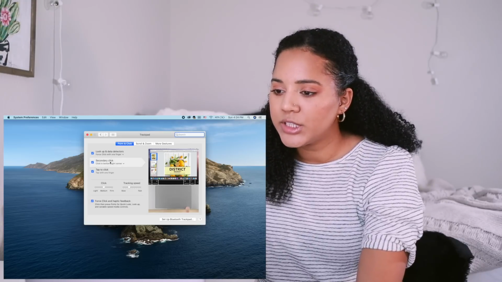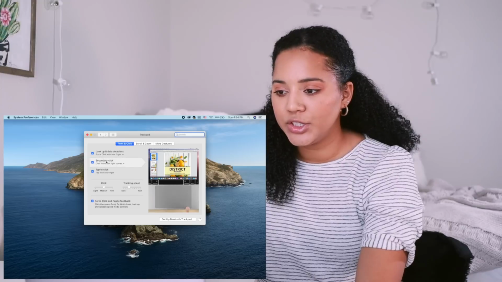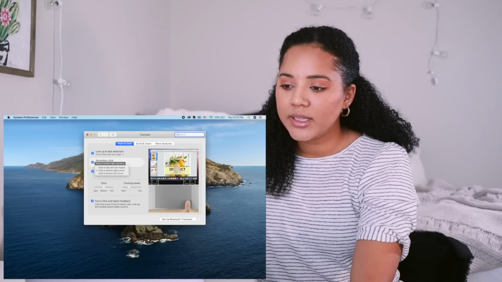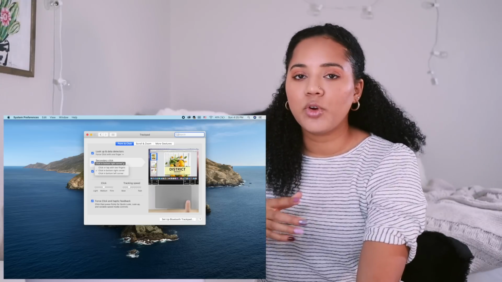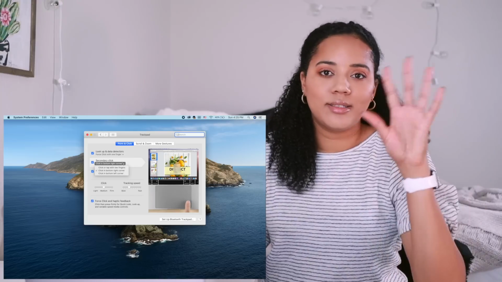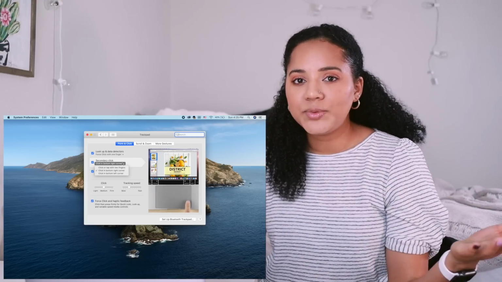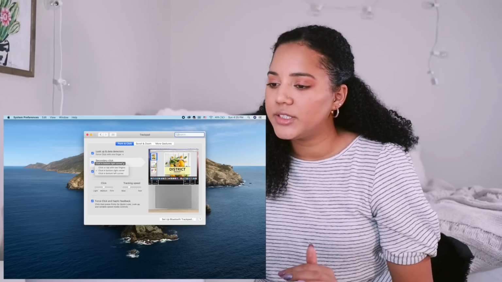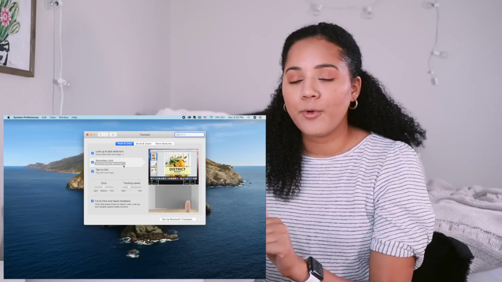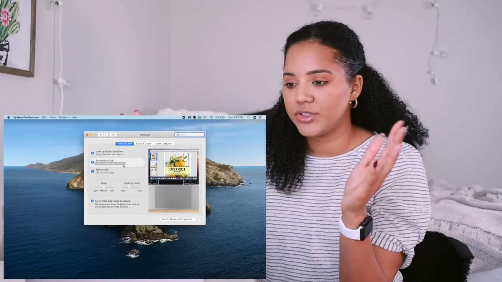You can also check the box for secondary click and choose wherever you want that. And so for me, I have my secondary click is the bottom right corner. So normally on a typical mouse, the left side of the mouse that you click is clicking on something, and the right side is to pull up options like copy, paste, and all that stuff. And so I have that setting checked, and so whenever I click the bottom right corner of my trackpad, that will just pull up that extra menu.